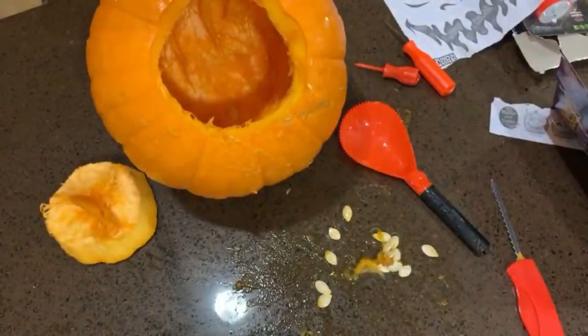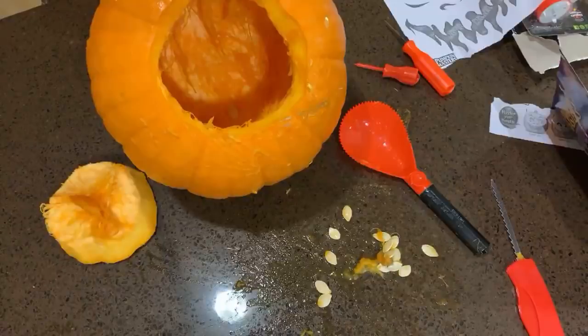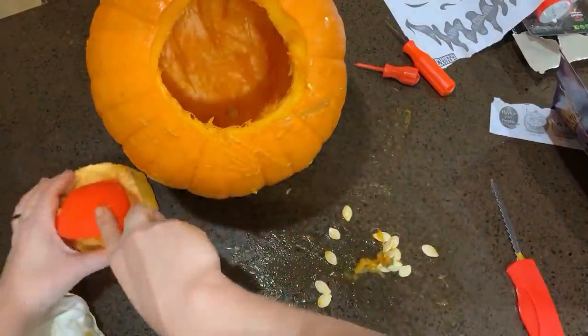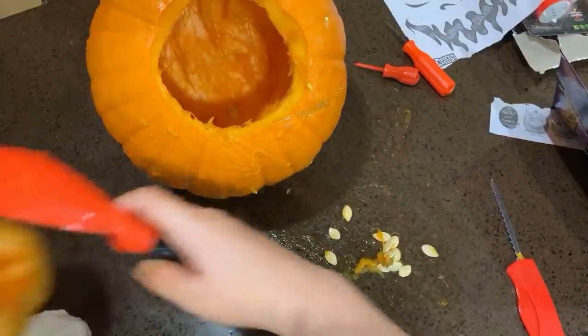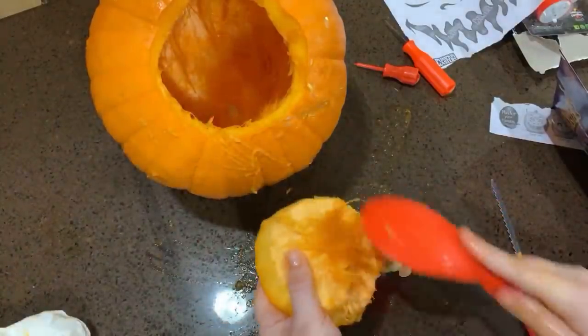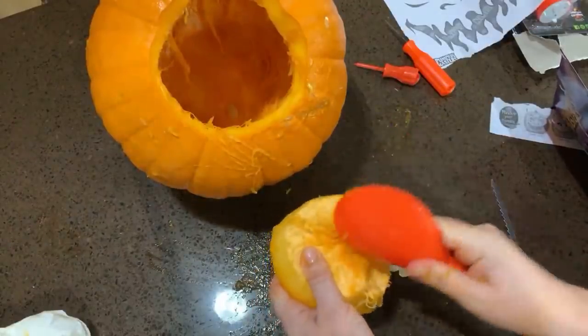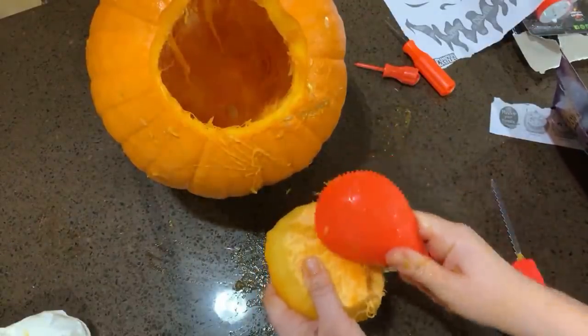Over here, I don't know if you guys can hear me, toward the sink area. I'm in a kitchen, by the way, because I knew this was gonna be super messy. Okay. Ugh. This is my least favorite part of pumpkin carving. It's such a huge mess and it's slimy, but that's okay. Try to get the rest of the goo off of the pumpkin top or bottom.